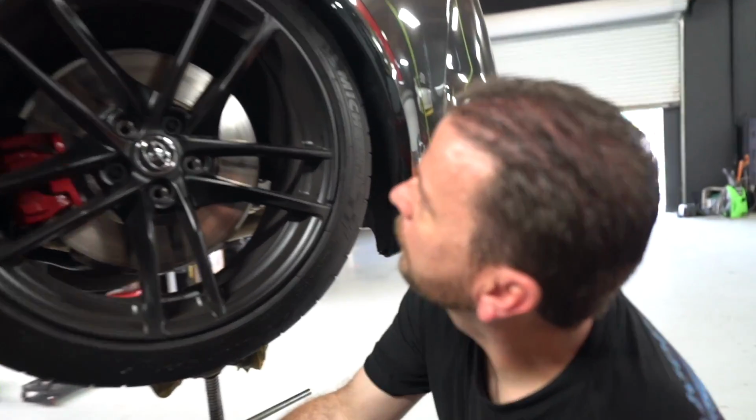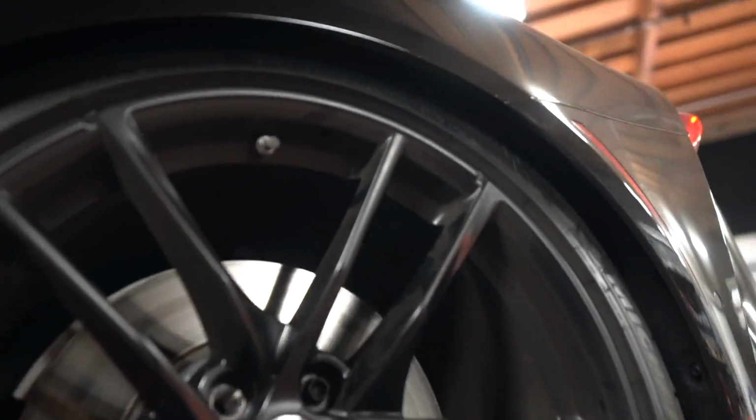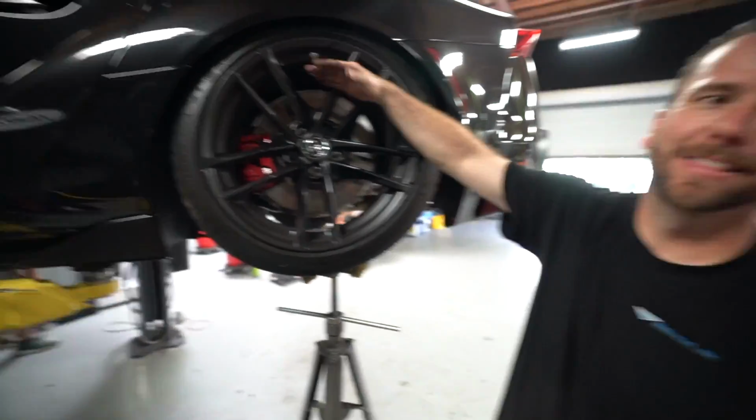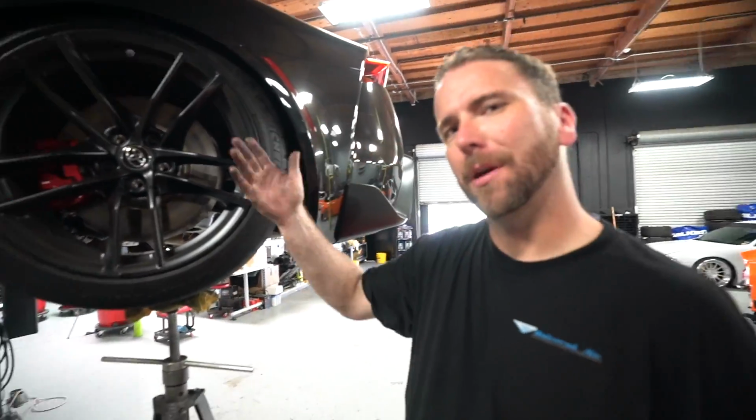Wow. Hey, that's not bad. And the bump stop's still on. Yeah, but the lip's still showing. After initial thoughts, is that more than you thought it would go down? I want it to be right here. Yeah, okay. So that's how I like to set them up. I like them on the ground, laid out flat, lift up high, and have a good ride.